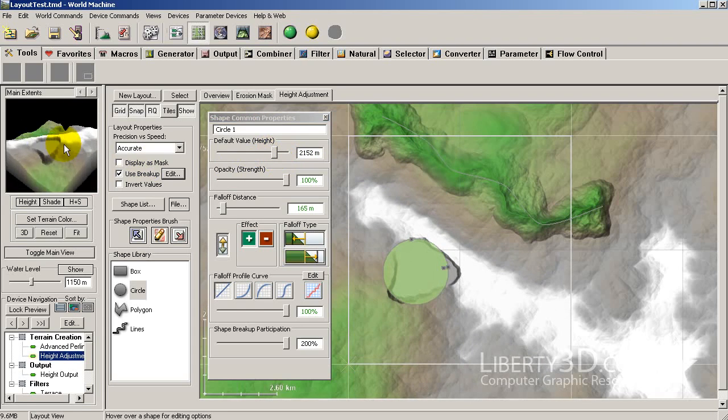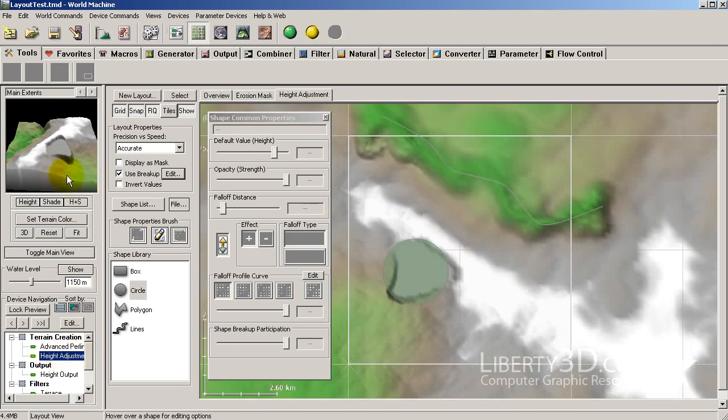So it just gives this nice rocky platform sticking out. Might be handy for something like a landing zone for a spaceship, or a platform where you might put a castle or something like that. So it gives us a bit more flexibility in designing the look of our terrain. And of course this is on my base, so when I run the erosion tool it should take care of making that look a little bit nicer.